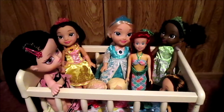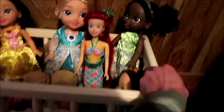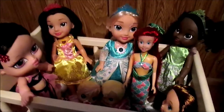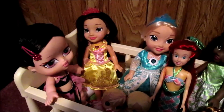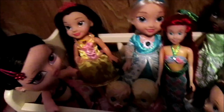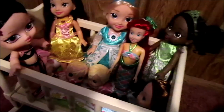So excuse the kind of dark lighting here. We're in my basement. This is my Cabbage Patch Kids rocking cradle. You can see the logo there. I don't have room for this in my upstairs doll display area. So this is just in the doll room storage place in the basement, one of them. Some random little people in here. Nora is in here because I have to clean where my big babies go. So she's just hanging out with the Disney princesses and stuff. But I made bedding. It's kind of all buried. I have a whole video on this crib's transformation.